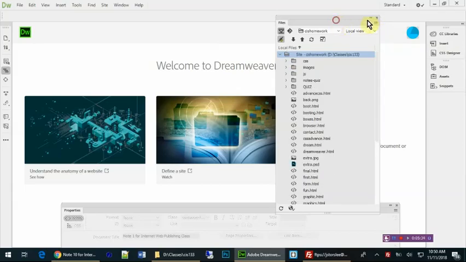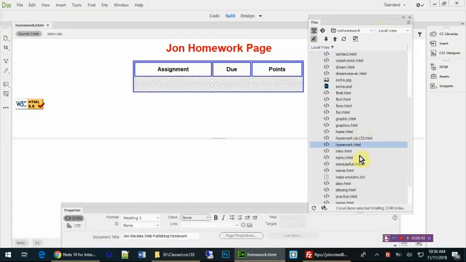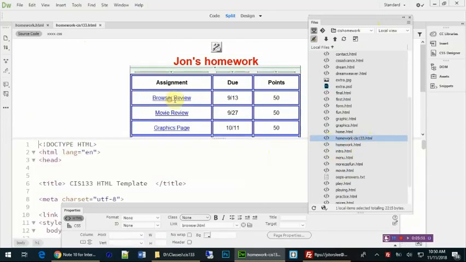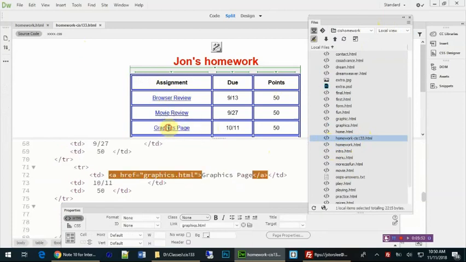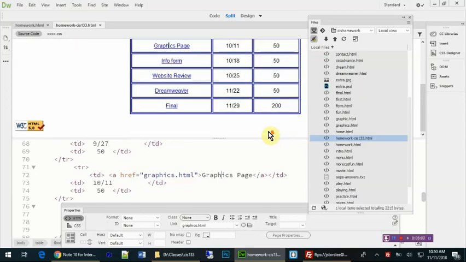And I'm going to jump back down to local view. So now if I am working on a file here locally, let's go homework, and I'm making some changes, and oh man, I've got a lot of work to do on this homework file. If I want to make some changes right here, that's very easy. I got a broken picture right there, so I need to work on the path for that. But once I've made some changes, what I can do is send it up by going put.